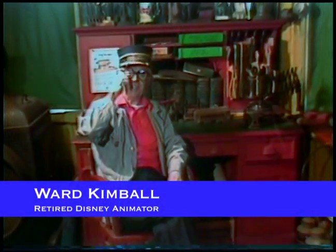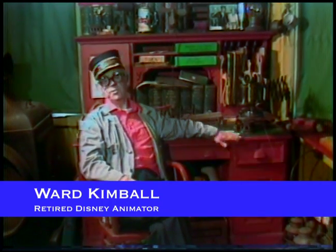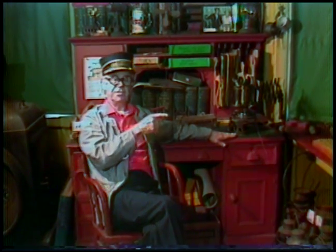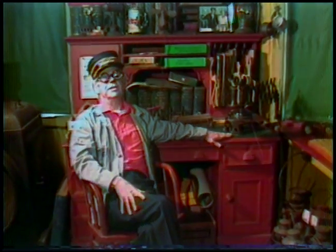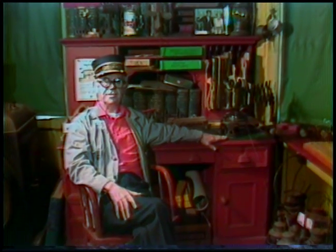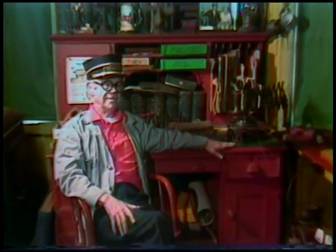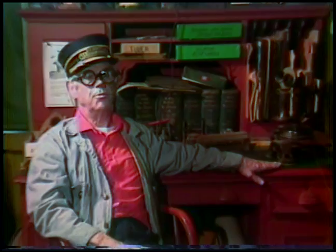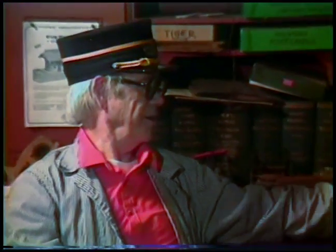I'm sitting now on the inside of the Grizzly Flat Station in front of an old Southern Pacific desk from the Santa Margarita Station. I'm not sitting inside of that little scale model. Anyway, this old station that we put up, copying the Pottsville branch, is filled with railroadiana — that's what they call it. All kinds of stuff. I even have my 1920s-type operator's telephone right here.